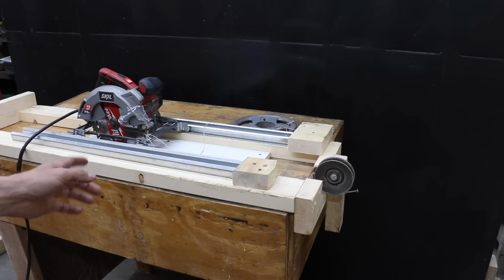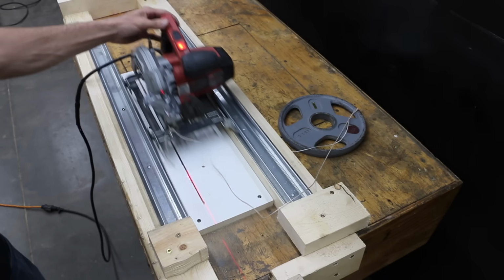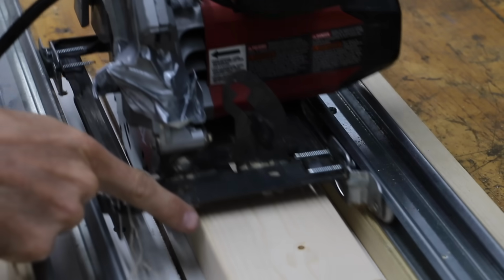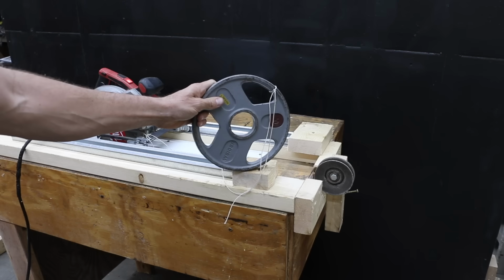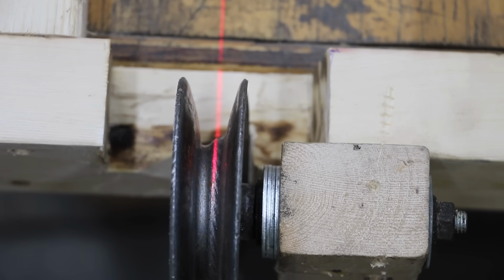I put together a really simple test rig to test the blades. The saw is on a set of rollers that fits into a track. The saw slides in a perfectly straight line to prevent the blade from binding. The bottom of the saw won't rest on the wood that we're cutting during the test to avoid that becoming a factor that messes with the test results. I'll be using a 5-pound weight and a pulley system to pull the saw through the cut. The saw is aligned precisely with the pulley.